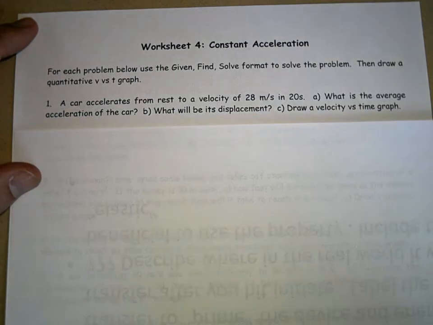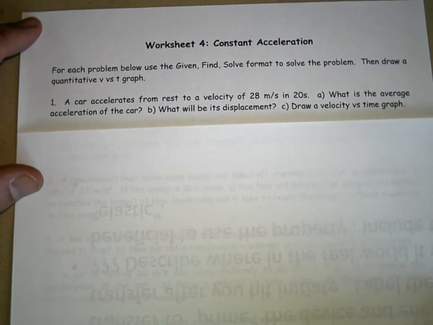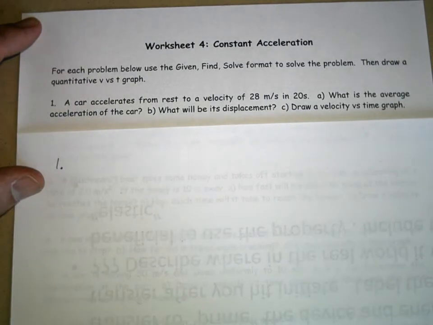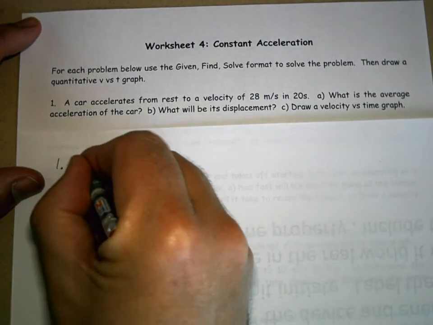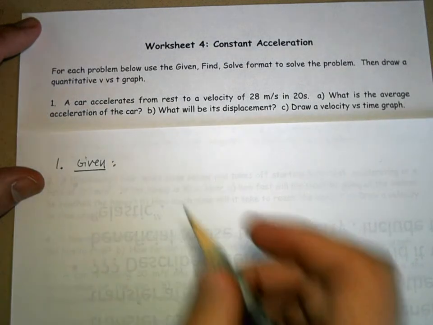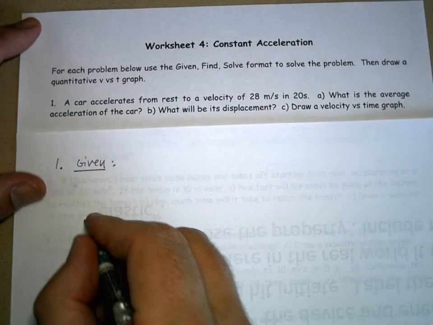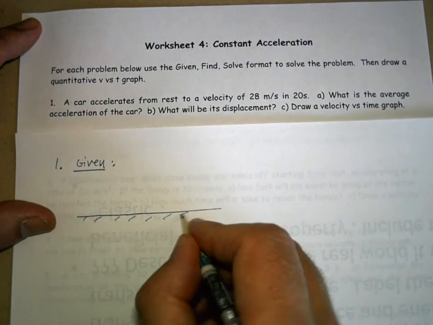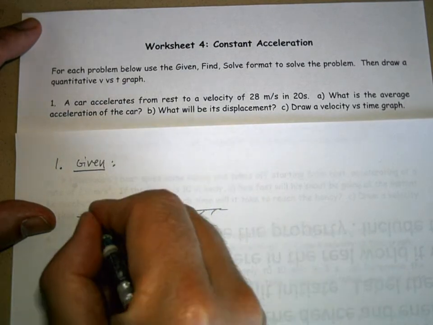So here's how you do these. You do not need to copy all that down, but what you do need to do is write down what's given. Use given, find, and solve. So we got a car from rest. And I want you to draw silly little drawings of the problem.